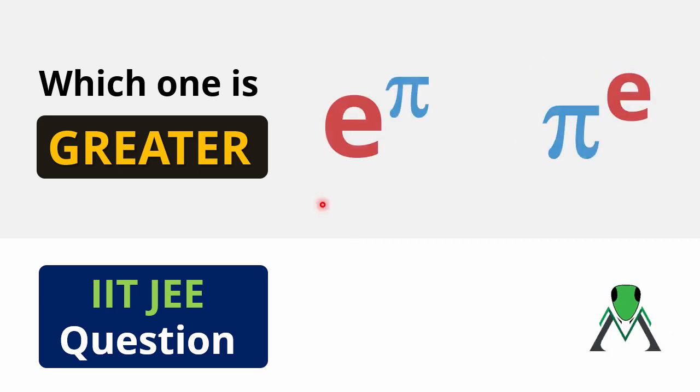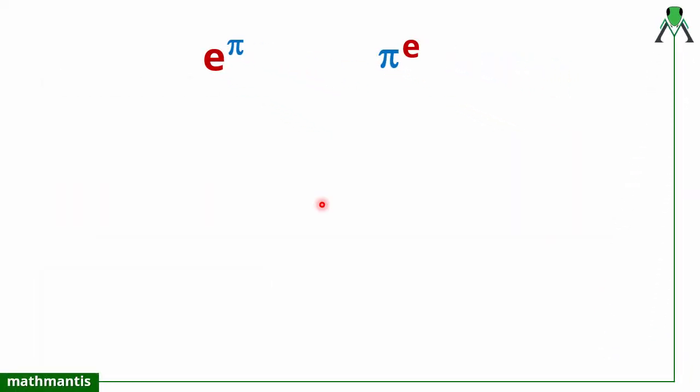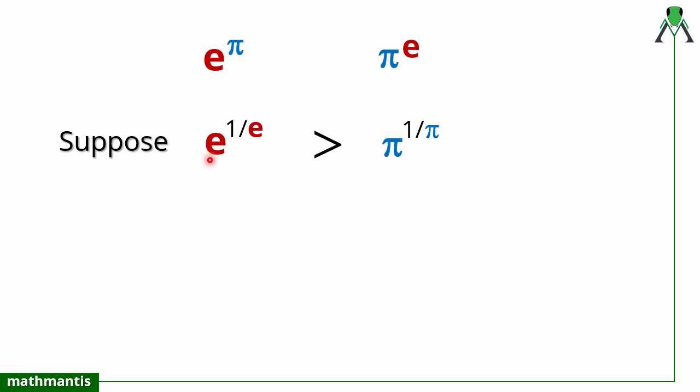Now let us get back to the original question and understand the concept behind the solution. In order to compare these two values, I will compare e raised to power 1 by e and pi raised to power 1 by pi. Suppose this value is greater than this value. Now if you take the whole power on both sides as pi multiplied by e, you will get this expression only, because pi e will be multiplied by 1 by e. Here the power will become nothing but pi. Here these two powers will be multiplied, and the power will become nothing but e. So if we are able to compare these two values, then we can easily compare these two values also. That is the thought process behind it.